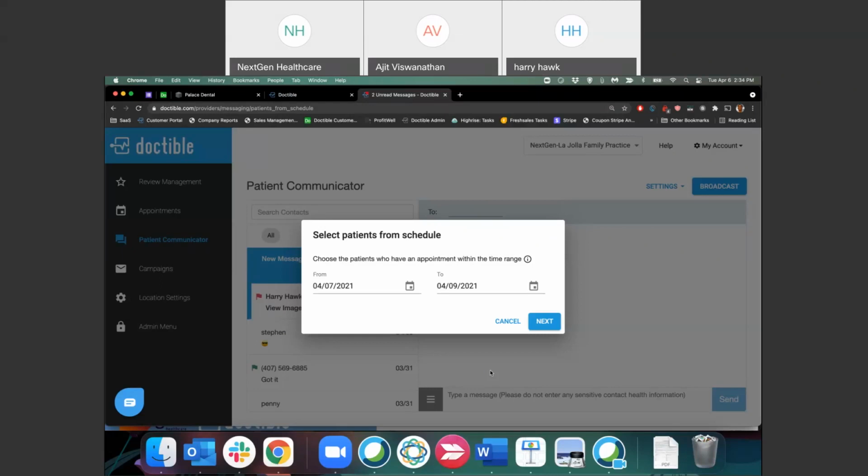A key point I want to highlight is that when we send out these messages, these are all group messages, but it's not like with our friends, where they're all in the same group and can see each other. That would be a huge HIPAA violation. We send an individual message to each patient, like blind carbon copied. They can't see who else got the message, but you can bunch them together as a group to send out this message. So you can send these messages to patients very quickly and they get access to them.